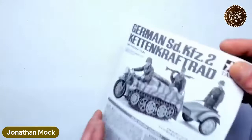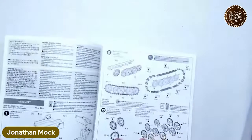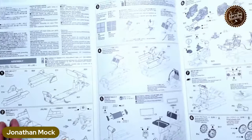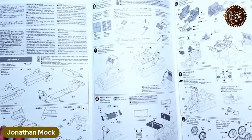And if we just have a quick whiz through the instruction sheet, there we go, that's putting together the basic kind of body parts and chassis. There is a photo etch part for the engine grill, which I'm just fishing out of the box here. Ouch.